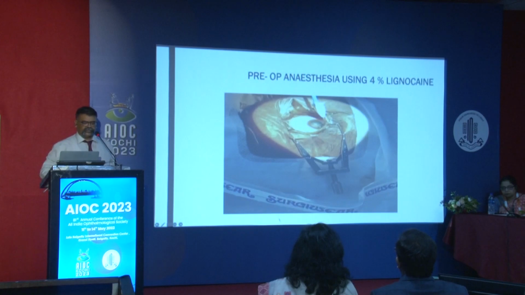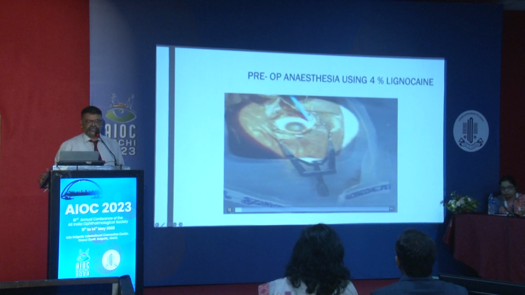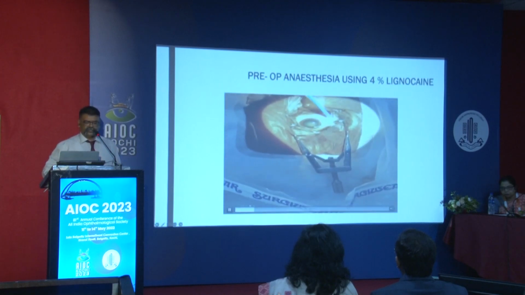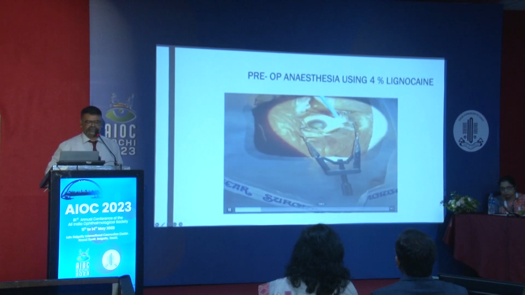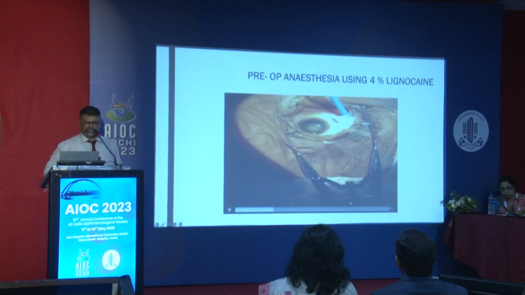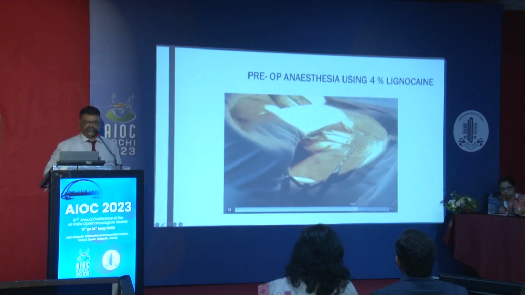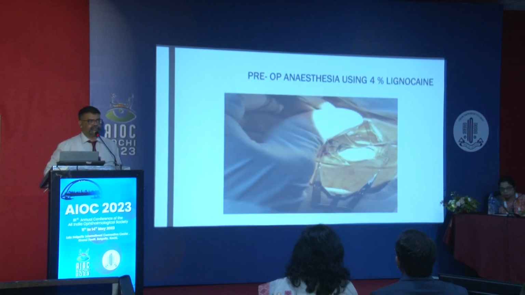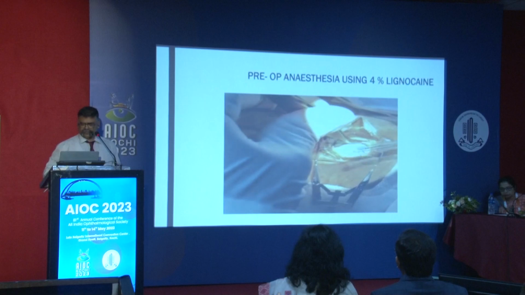I put the pledget there for about 2 or 3 minutes. As you can see, the patient's eyes are moving all over the place. That's when I start the counseling and gently reassure the patient, followed by a superior rectus suture. As you can see, there's no pain at all.